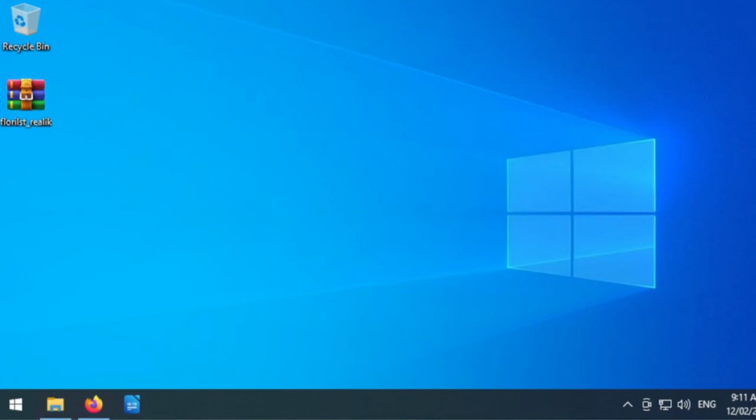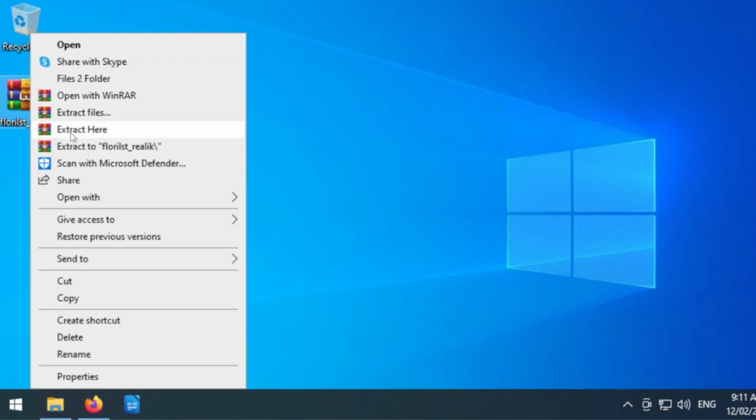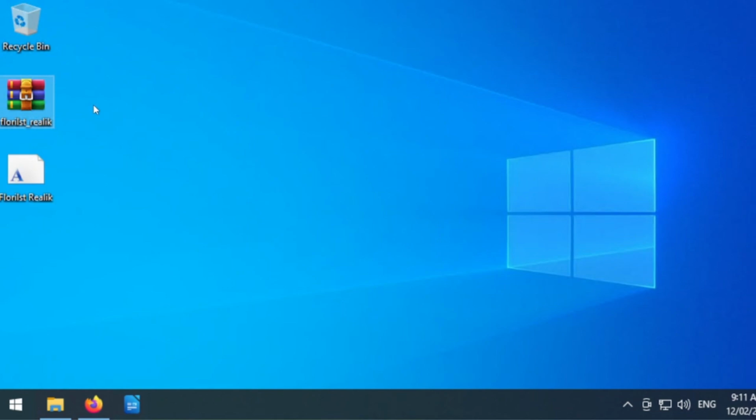But what you'll want to do is unzip the file that it gives you. Now Windows 10 and 11 have a built-in tool to help you unzip the file. If you're using an older version of Windows, you can use a tool like WinRAR, which I'll leave a link for to download in the description down below. But you'll just want to right-click on the file and then extract here, and then that'll extract the font file.